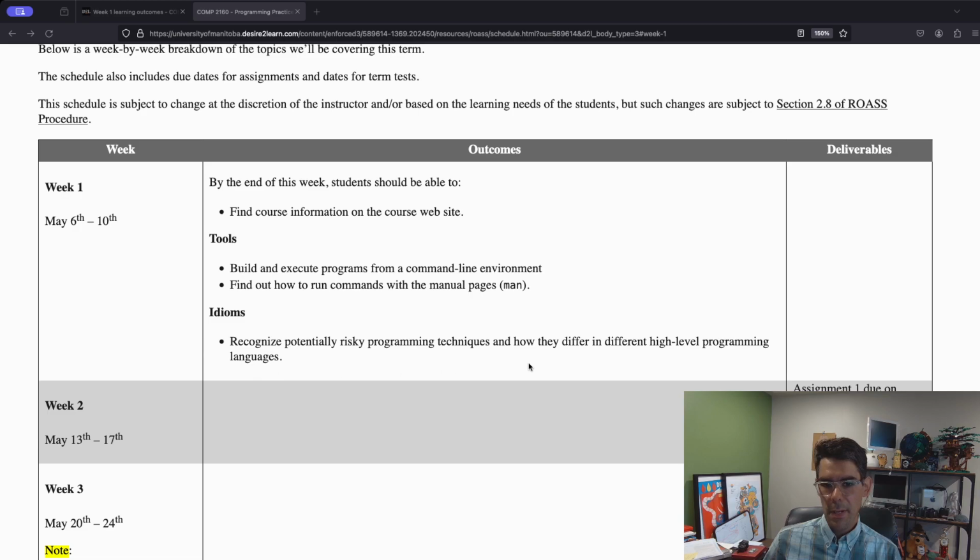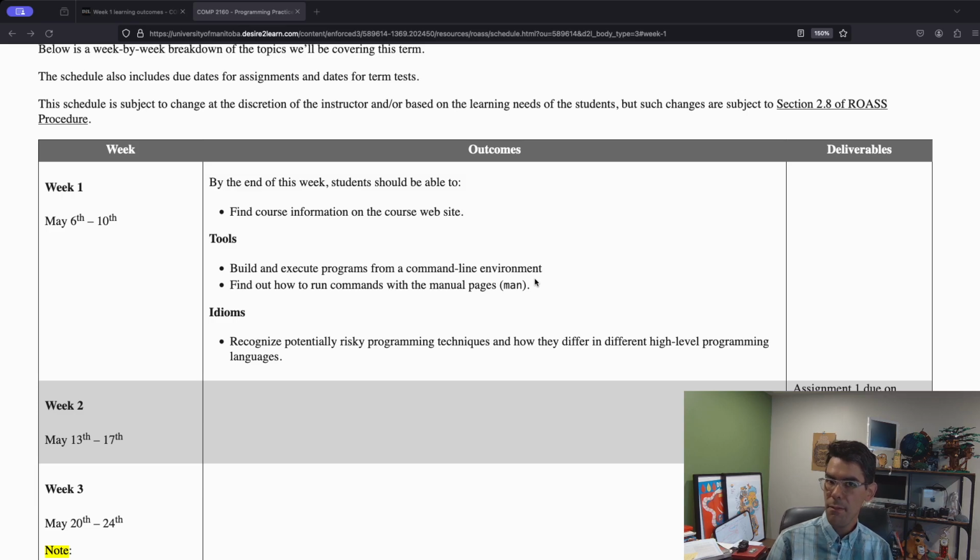The other 3 learning outcomes here are the ones that we've been focusing on this week. The first one here, build and execute programs from a command line environment. This is something that we did on lecture 2 and lecture 3 and lecture 4 really. And we've been doing this from 2 different perspectives. Initially, this was how do I get connected to a remote computer and how do I manage files and folders on the command line environment, so on a Linux system. This is doing things like copying files, transferring files, making directories, moving files around, renaming them, that sort of thing.